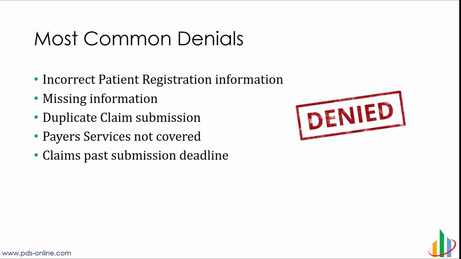In general, the types of denials organizations are seeing haven't changed so much as ensuring we aren't getting denied. Issues include getting the right patient information or having missing patient information within claims. Duplicate claims — if we've submitted the claim twice or not corrected the denial issue on resubmission — can be a big problem. Then payers not covering services: CMS added telehealth visits, but some other payers didn't, and not all have appropriately changed reimbursement around those services. And because of delays with staffing changes, some claims may have missed timely filing deadlines and had to be written off.